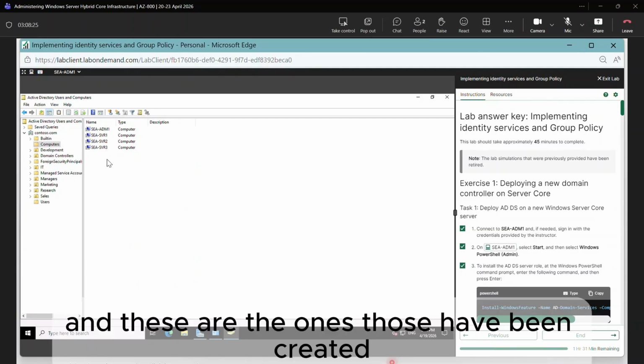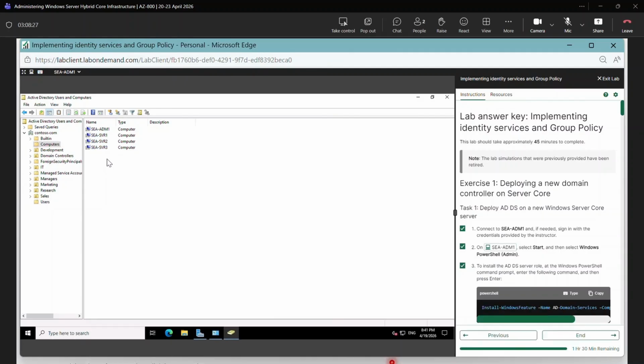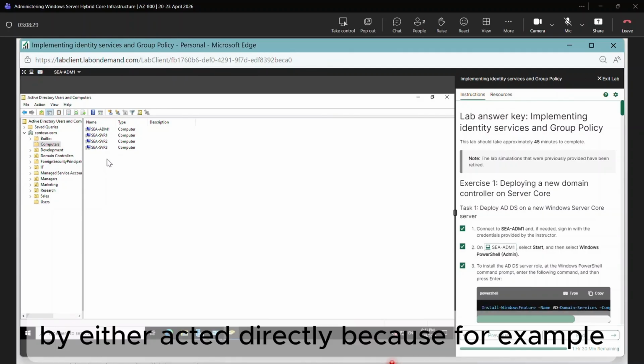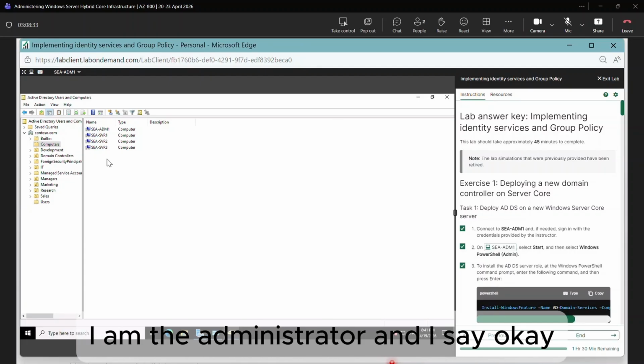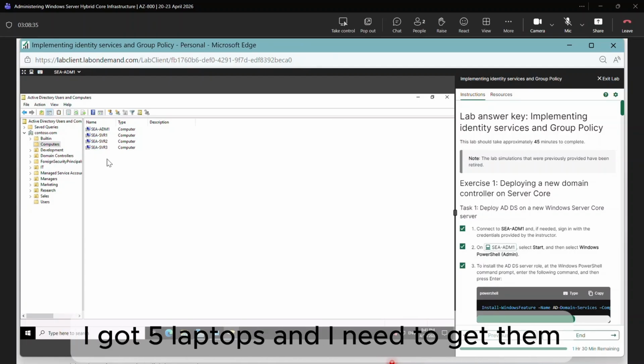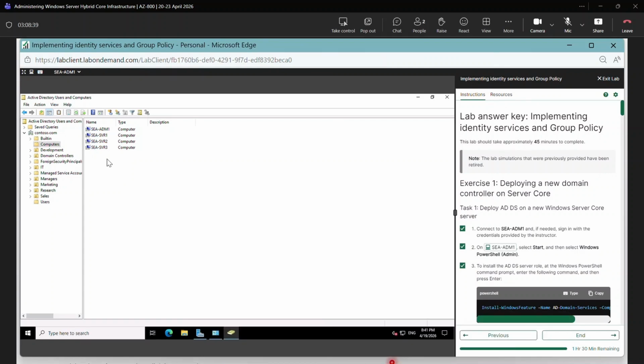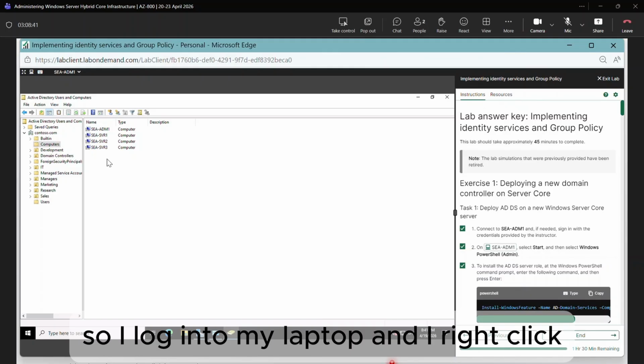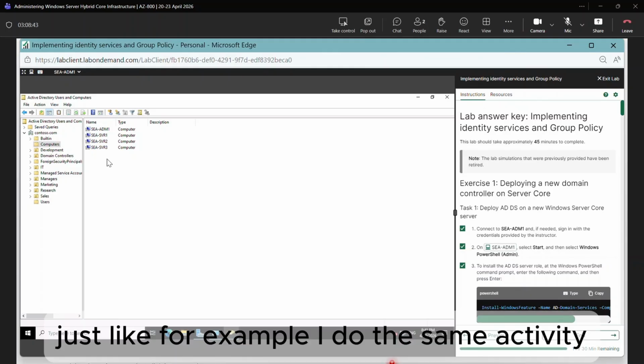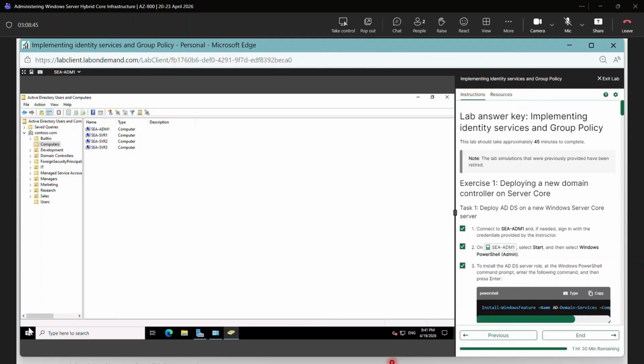And these are the ones that have been created in Active Directory directly. For example, I am the administrator and I say, okay, I got 5 laptops and I need to get them joined with the domain. So I log into my laptop and I right click, just like I do the same activity.